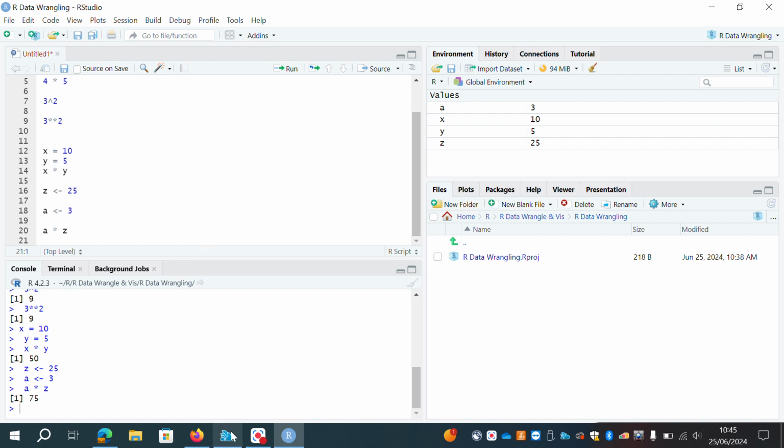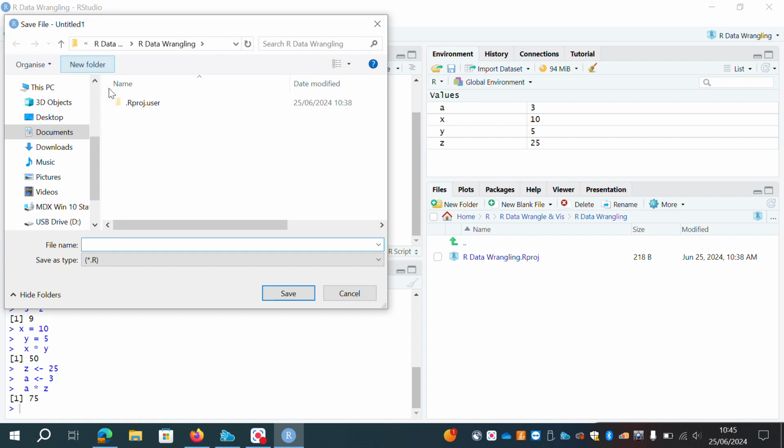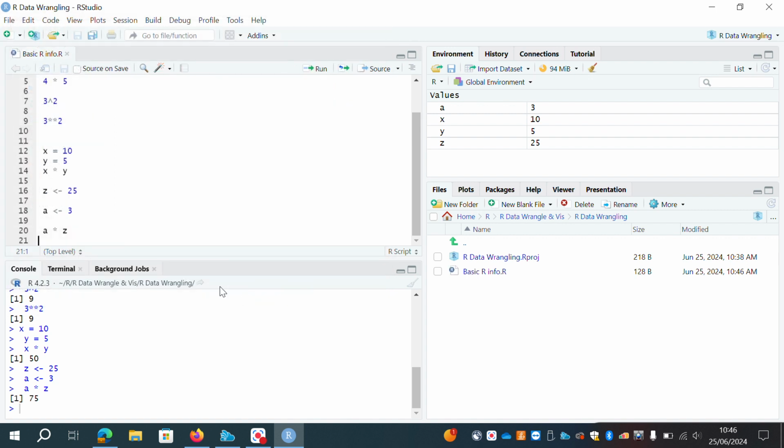So, okay, I said I was going to keep these short, didn't I? And it's already much longer than I intended. Let me show you how to save this first. If we click on Save Current Document, it'll ask us what we want to save it as. As you can see, it's identified the path straight away for us. It's putting us within this R project that I named R Data Wrangling. So we'll call this basic R info, something simple. If I save that now, you can see it's been renamed at the top.